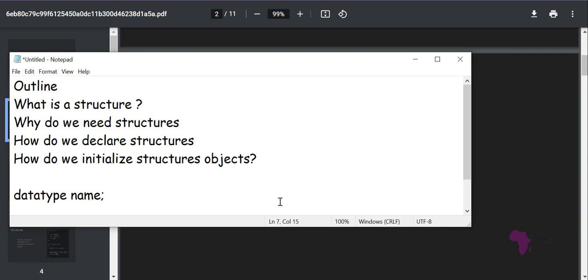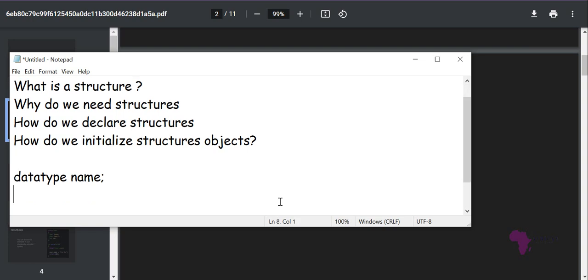The data type and the name, that is when you talk about the declaration. But you can declare and at the same time initialize, whereby you will still require the data type, the name of the variable, an equal sign, and then a value, for example 0. Let me give an example. The data type I can call an integer, and the name of that variable I can call age. So the name of that variable is age, which is of type int.